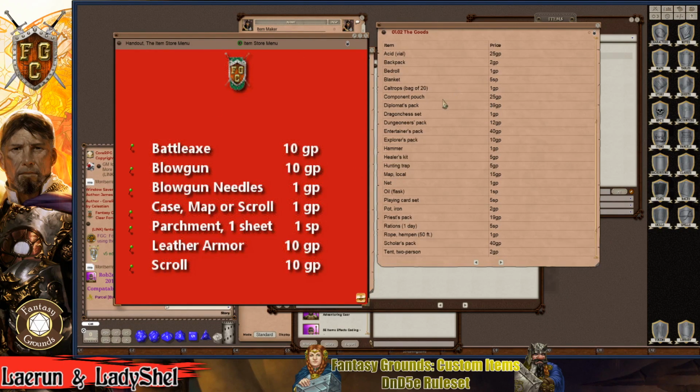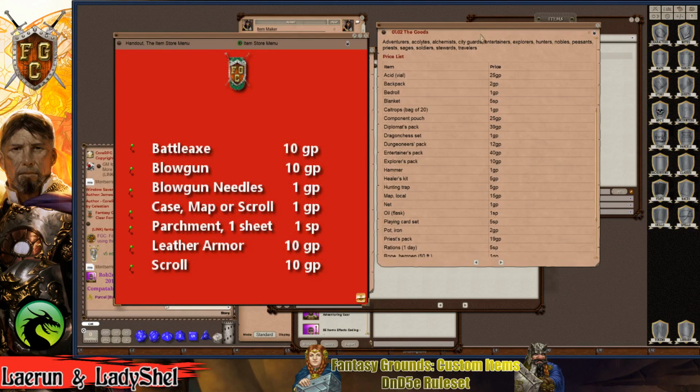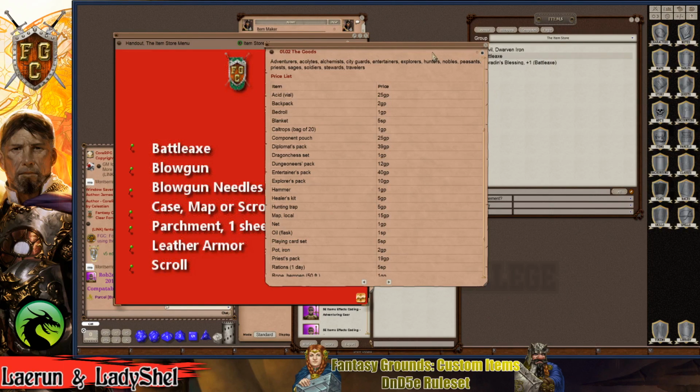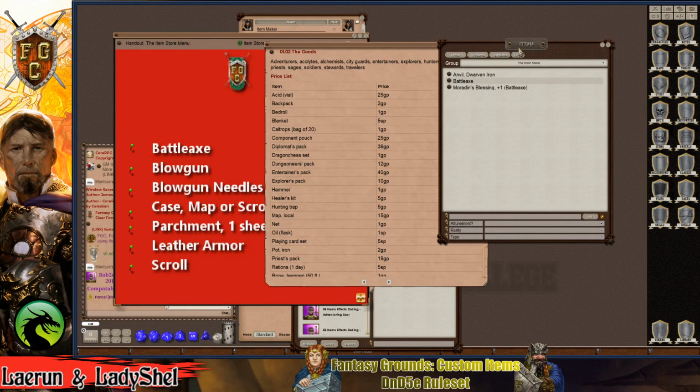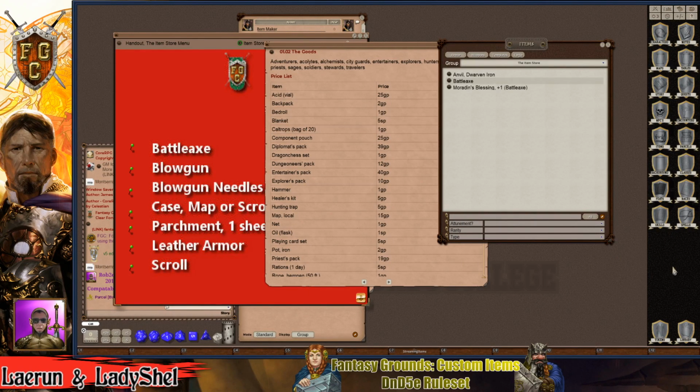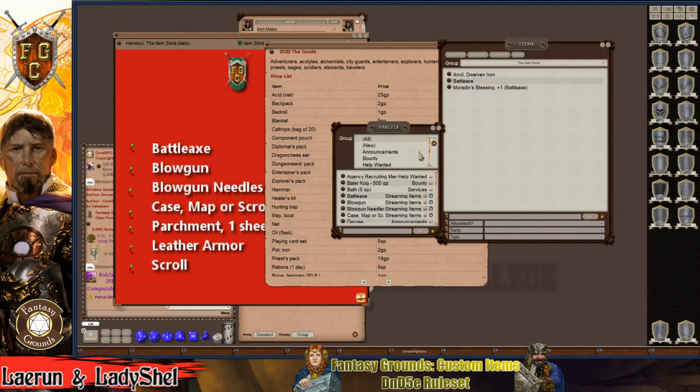So to make a parcel, first you have to have the items made. So in this case, I think I'm just going to add one of our already made items. We're going to do the Morden's Blessing Battle Axe. So what I'm going to do is create a parcel. So I'm going to open up Parcels, drop down menu.